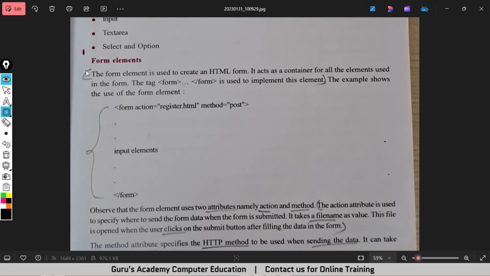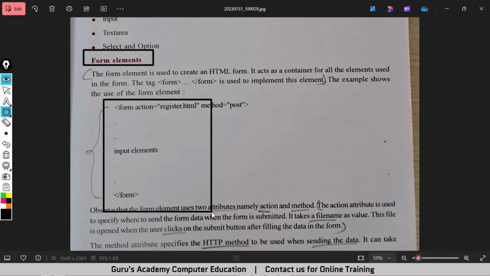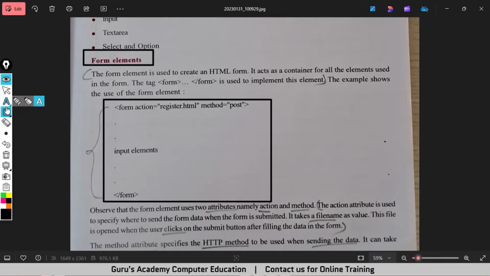Here you can see form elements and then this text. See, the first thing is form, then we have action, then we have method, right? So the first thing, form, this is called tag, right? And these action and method are known as attributes. Okay, both action and method are attributes of form tag. We have multiple tags available in HTML. Right now we are studying form tag. I hope it's clear now.